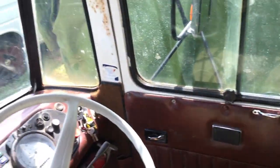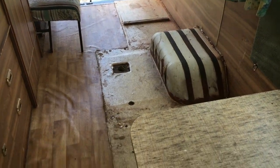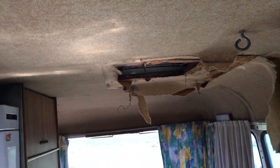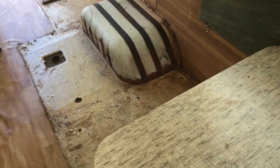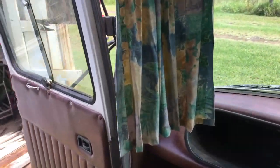That's the Mercedes 0309. The interior could definitely do with some love. I would be tearing the carpet on the roof out and putting a nice funky wooden roof in, and I was going to gut the whole thing - put a new floor in and everything. The floor is solid, not rotten or anything, but it's pretty old and could do with a little bit of love. The glass all around is pretty good. I'll show you the one out the front.